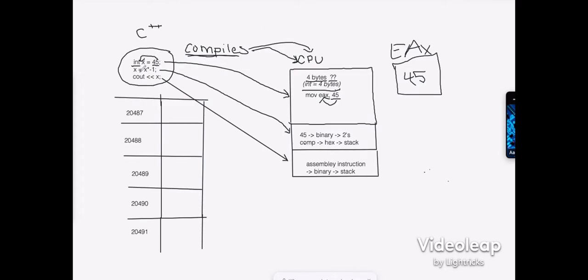Now the next part of this instruction is to do x = x * -1, which is basically making the number 45 negative. If we look at the second box down here, here's the instruction to make 45 negative. First we have 45, and we need to convert that to binary. The binary number for 45 is 0101101, and then we have to find the 2's complement of this binary number.